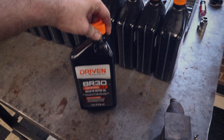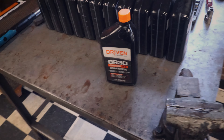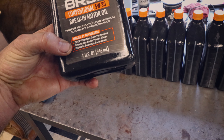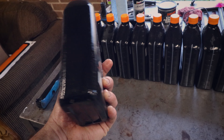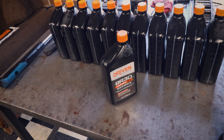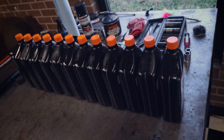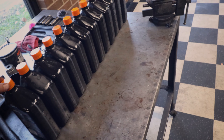So I've got the Driven Joe Gibbs break-in oil for motors. I'm not 100% sure yet but it's trusted by top builders, EVP fortified, cam protection, chemically seals rings. I'm assuming it already has the ZDDP in it — if so, I got this for a killer deal. I'm gonna sell it for maybe $50 a motor, basically what I paid for it. So you won't have to buy separate ZDDP or zinc additive — it's already in this stuff, which is pretty awesome.